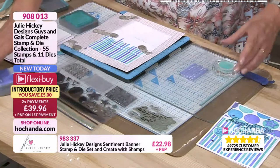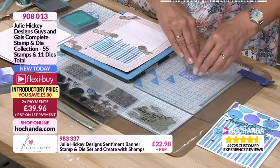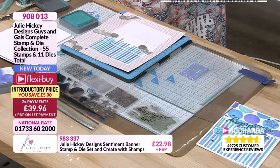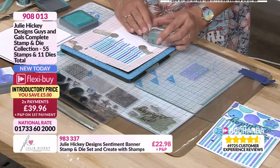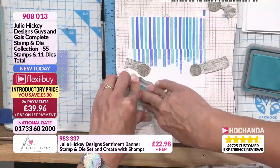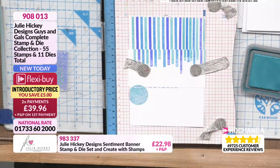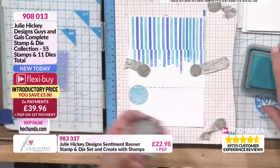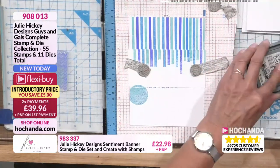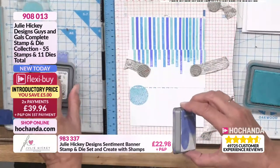And then I'm going to stamp onto the chevrons. Now what will happen is I've got the pattern on my stamp, and when I stamp this down, I'm going to get some blue and some peacock feathers and my chevrons. Oh, wow. So you can get patterns onto your stamps by doing that. You want to use light colours and dark colours to do that. Not sure I've got enough room, so I'll put a bit more blue ink on.